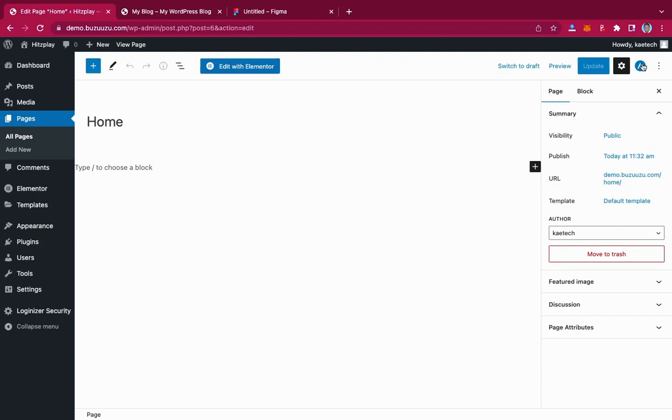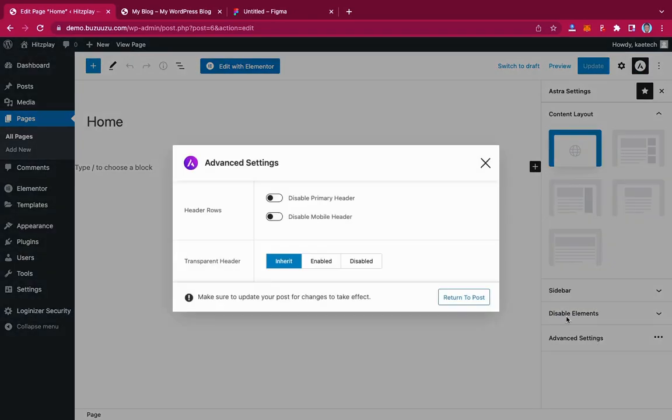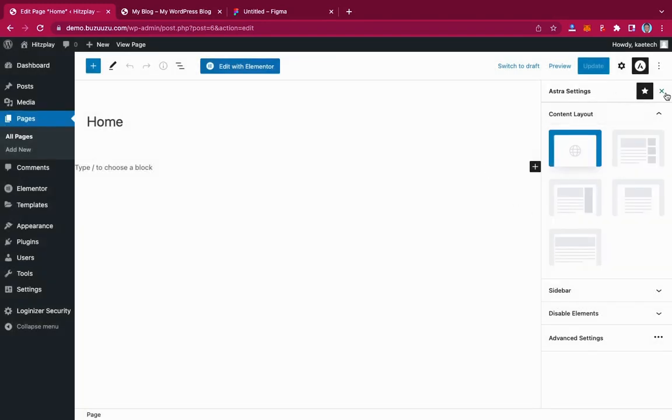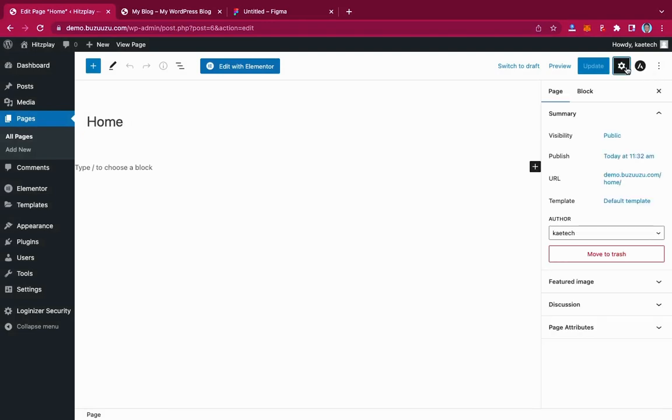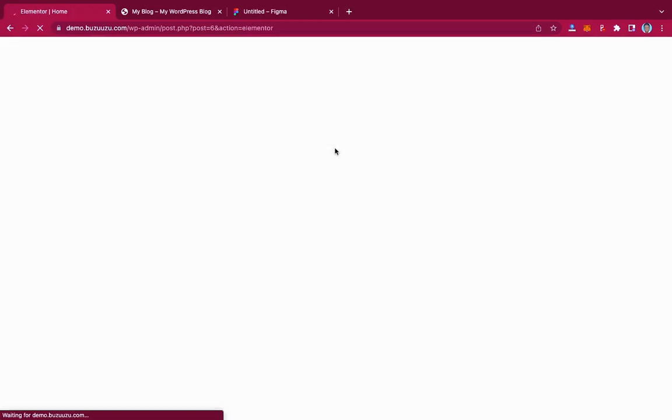First of all, let me go over here and see the layout of the page that we want. You can check the layout, whether you want a sidebar, whatever it is, you can do all those things. However you want it, you can disable the primary menu, you can do a whole lot of things. Now for now everything is okay. So we're going to click on this big blue button, which says edit with Elementor, to edit the page with Elementor.